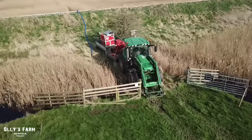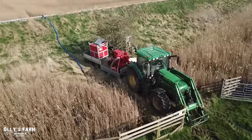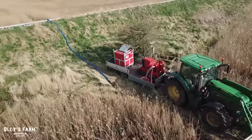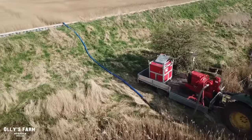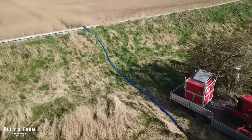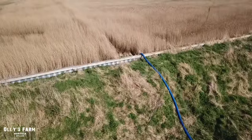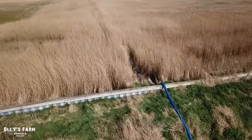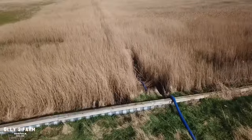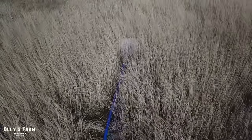Out onto the reed beds so it could then dissipate through into the river. And we're in the Waveney Valley now — that's where we're flying over. The 6R is there with it at full power. That's an IBC behind it, which is full of fuel, which fuels up the portable pump. It's a diesel engine that runs it, and then it pumps over the wall. So this was down here for a while and it did work, to be fair — a temporary measure, never had to do this before. Extreme weather calls for extreme solutions, and this is about the only way we can get the marshes relatively dry enough to start putting the cattle out.